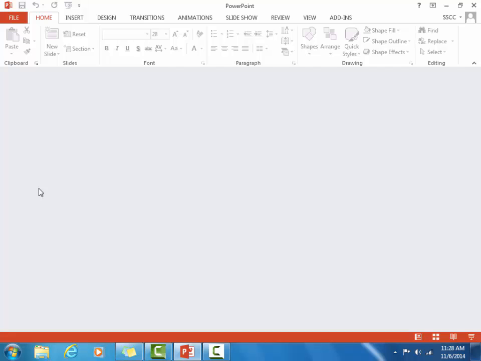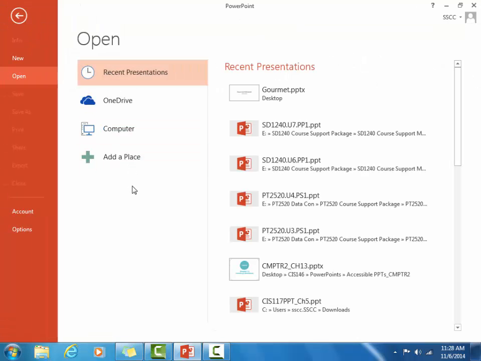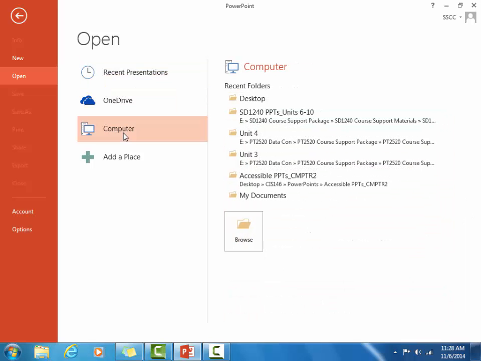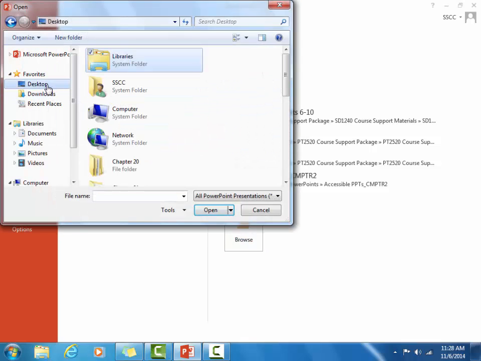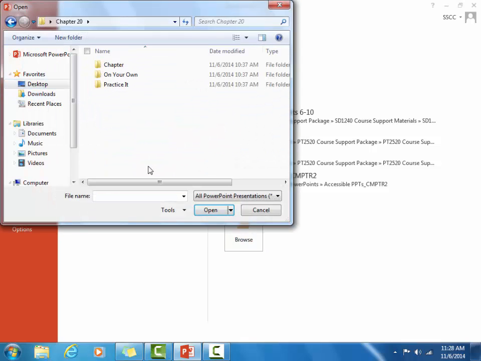So we're going to open the data file from the chapter folder that you should have already downloaded from Blackboard. So we're going to open the computer. Alright, so we're going to the chapter 20 folder.